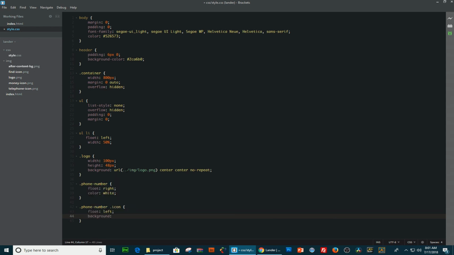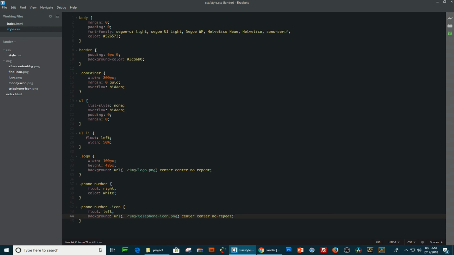We're gonna do the same thing. We're gonna add an image there. So we do basically the same thing, and then the image folder, and then we need the telephone icon, which is this one here. I'm gonna try to find it here. Here it is. Okay, and then the same thing, center. We gotta center it the same way, and then no repeat value.